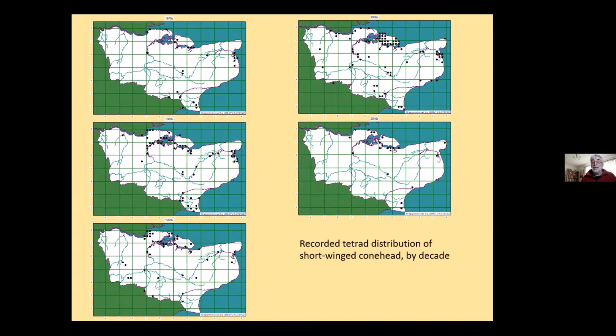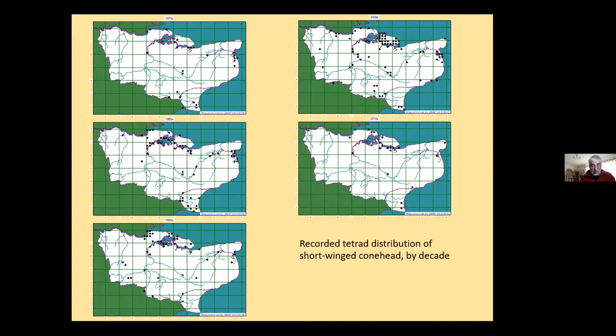So does this mean their habitats are getting drier, maybe, which is forcing them to use just the very wettest parts of these habitats? Or does it mean that long-winged coneheads have a competitive advantage in the drier places, and short-winged coneheads are therefore pushed into the wetter places where they do better than the long-winged coneheads?